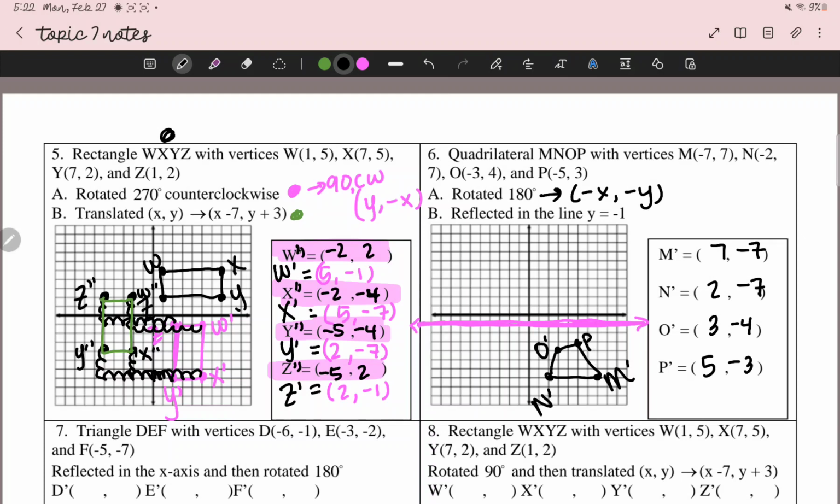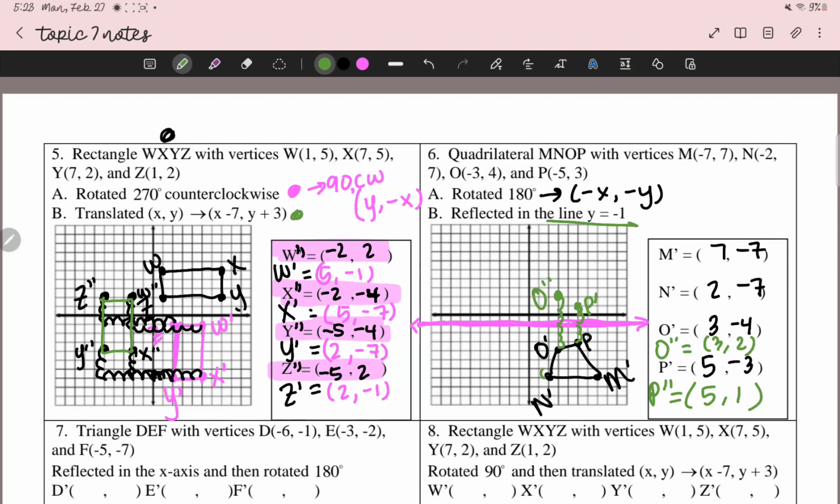And then the last one is going to be reflected over that pink line. O is 1, 2, 3 from that line. It'll be up here as well. It's O prime prime. It's going to equal 3, 2. Alright, and then my P prime prime is just 2 away, so it'll be 2 away up here. It'll be 1, 2, 3, 4, 5. That's 5, 1. Okay, P prime prime.